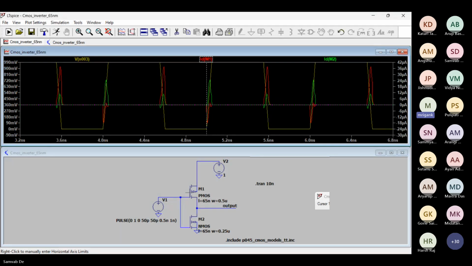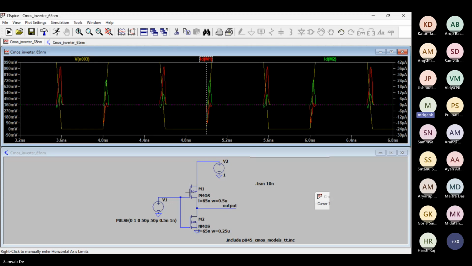So when the voltage is close to midway, both of them are turning on. When the input is completely VDD, PMOS is off and NMOS is strongly on. And when the input is completely zero, PMOS is strongly on and NMOS is off. But when it is midway, you still have VGS of NMOS above VT, maybe around 0.4 volt, and the midway value of the input is around 0.5 volt in this case, because the supply voltage has been taken as 1 volt, and the pulse of the input is also 1 volt.